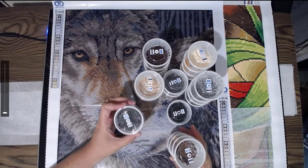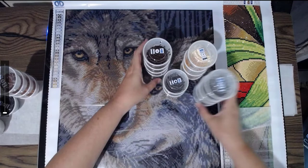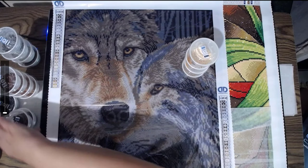There's a bit of static, and I think that has to do with the rain in the atmosphere. Yay, woo. I don't know why I moved these. Well, I moved them over here so you can see I did all of them. Woohoo!